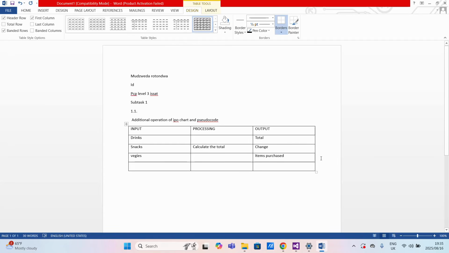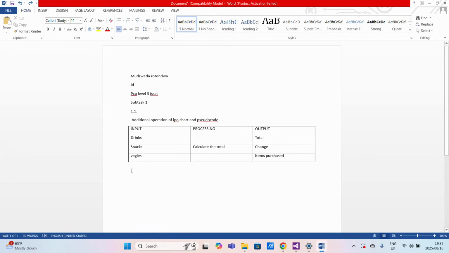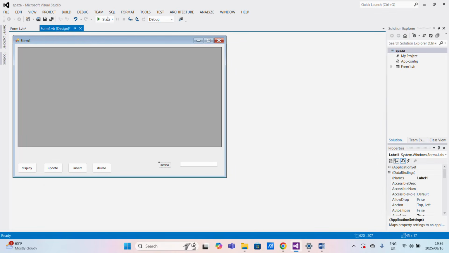Okay, how do we do this? I've done something else now. I think how many marks is it gonna have? I'm not sure. And therefore 1.2, let me skip a space. 1.2 says we must create a graphic user interface. Already we have a graphic user interface from the practical assessment task 2 that we did. So I'm just gonna copy the interface that I'm gonna use at the spaza shop.